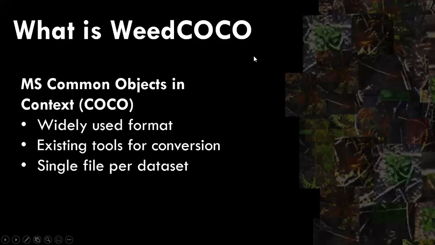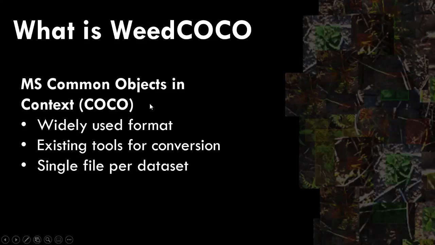I'll just continue with a little bit more information on WeedCOCO, and that might help answer a few questions you might have. So WeedCOCO is the standardized format we've developed to try and capture that agricultural context information with this annotation format. So when we try and train an image and develop these data sets, we have to have a consistent format with which we give that training information, those bounding boxes that you can see, to the computer and to the algorithm itself. And so we've chosen the common COCO format.